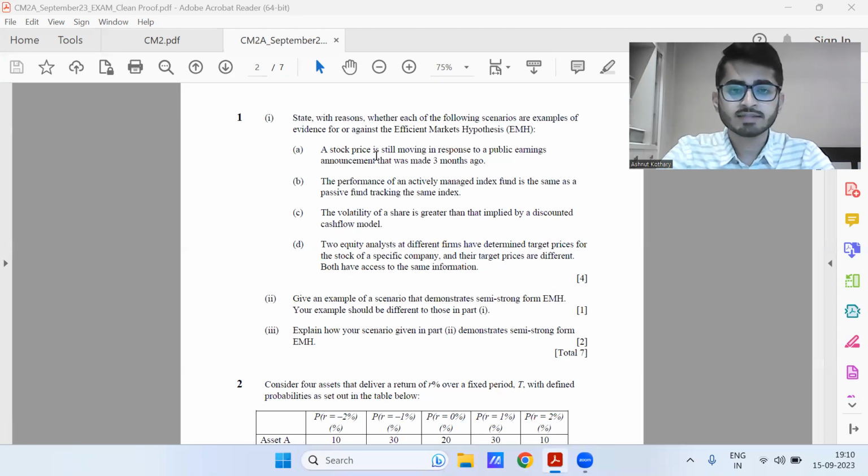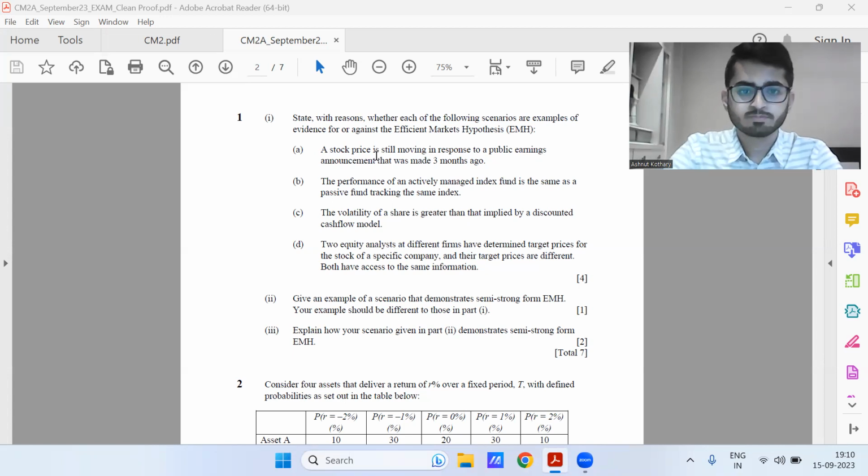Keep in mind, if the examiner finds a reasoning appropriate, whether it's for or against, you should duly get the full marks for the same. Parts two and three, I'm not getting into; it's relatively bookwork only. So question one, most of the students did manage to attempt, the ones I've interacted with so far.